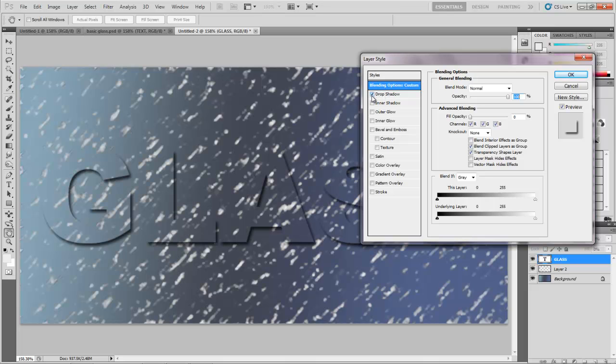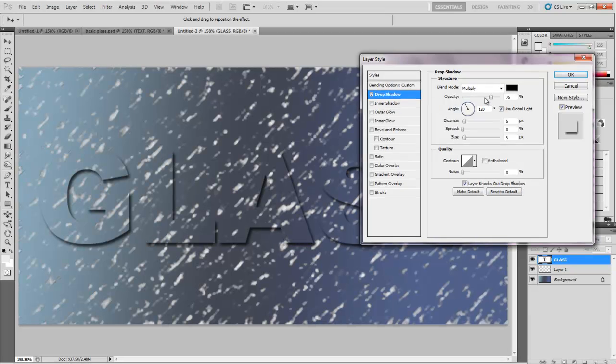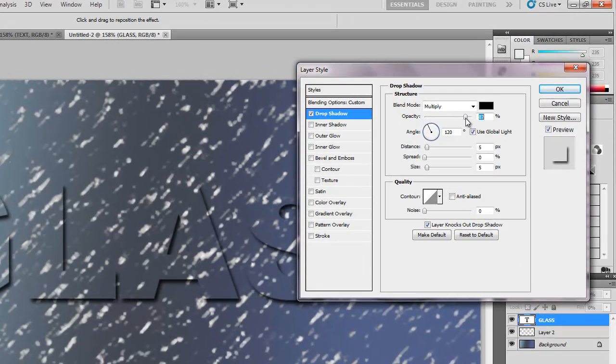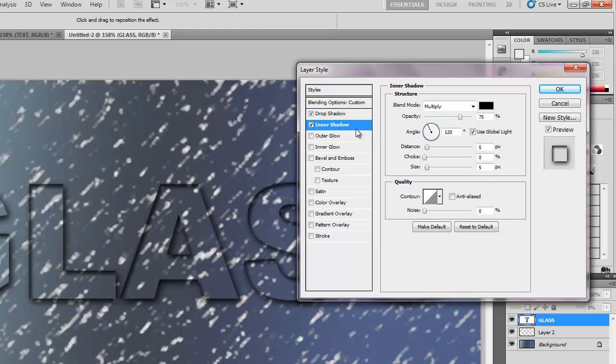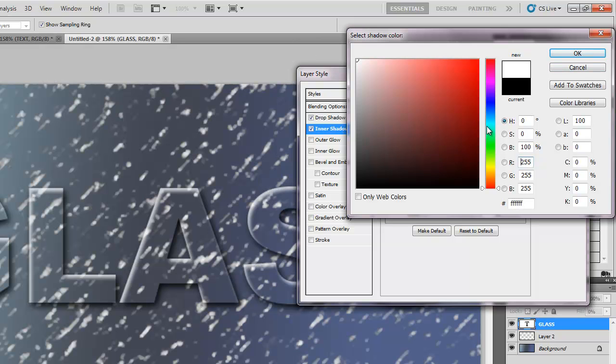First thing is a drop shadow. So click on drop shadow and click on the word drop shadow in order to get a couple of different options. I'm going to increase my opacity a little bit, and I'm also going to increase my size just a little bit, up to about size 10, something like that. That looks good. Next thing I want is an inner shadow, so click on inner shadow. For inner shadow, I'm going to change the blending mode to normal and choose white, or I can actually choose a little bit bluish. That would probably do as well. That gives me a little bit of that background color in there.